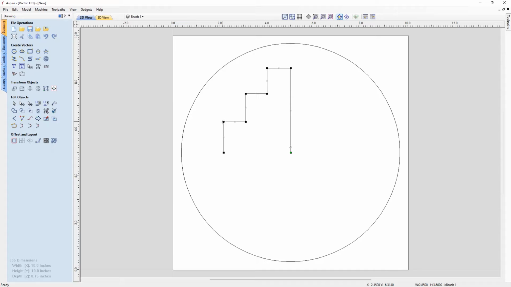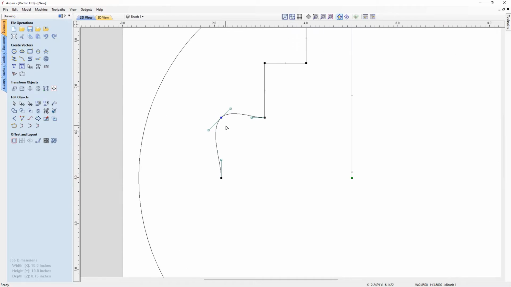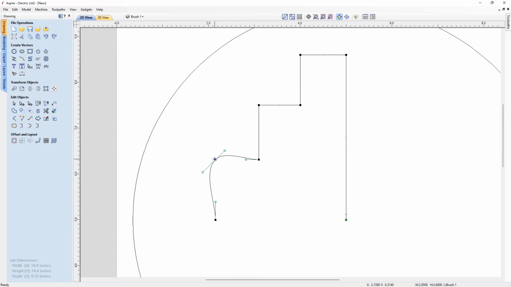Whilst remaining in node edit mode, I'd like to smooth this point here. So right click and use the smooth option. Then if we zoom in on that vector, I'm going to bring that down. You can see I'm following that line given to me there, which is really handy from the smart snapping options. Right click, smooth point, and again, let's bring that down. Shortcut key to smooth a node, press S on the keyboard, and again, let's drag that in like so. So now I've got a nice smooth shape with all of these rounded parts.